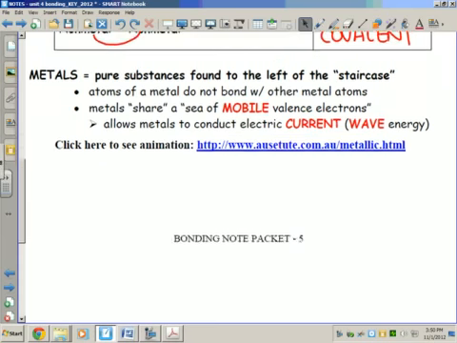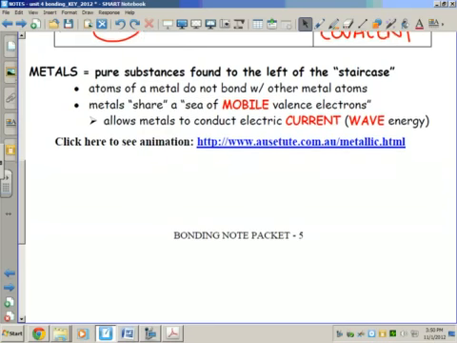And then last up, I just want to talk about the metals in general as pure substances that we find to the left of the staircase. And the fact we said that they conduct electricity, I want to reiterate the idea that this ability to conduct electricity is based on having what we referred to as a sea of mobile valence electrons. The key being the last part. The C is just to give you an idea to help you understand that it's wave energy, that it's conducting, but these mobile valence electrons that are not possessed by any one individual metal atom allow electric current to move through metals.